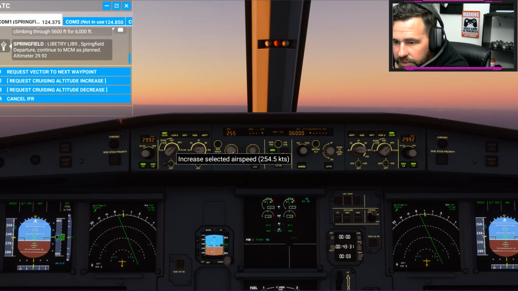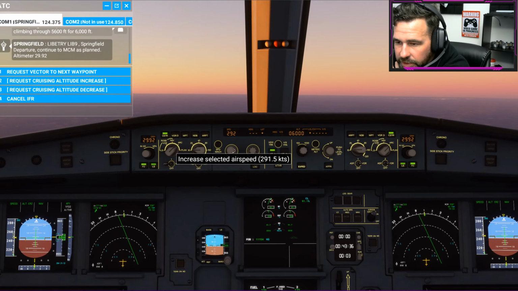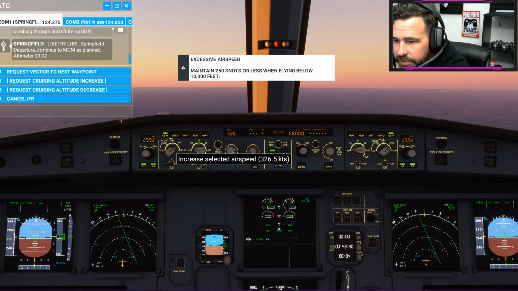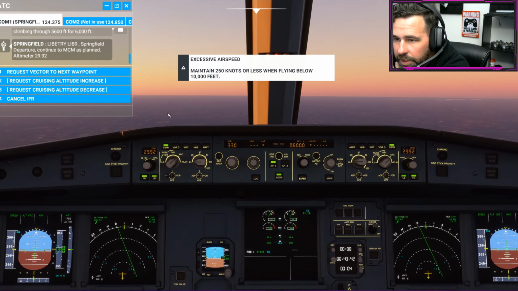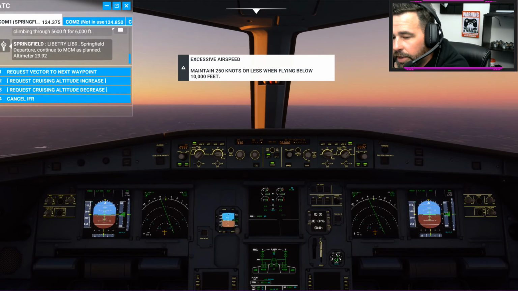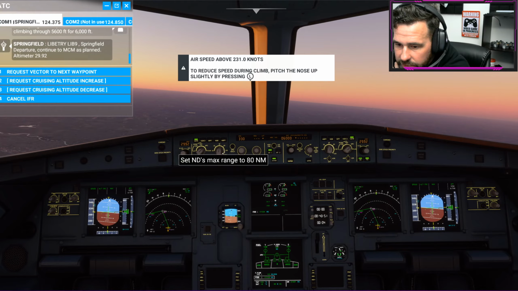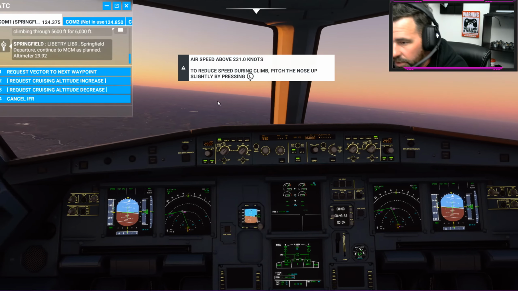We're at 6,000, so I am going to go ahead and get up to 330 knots, which you're not supposed to do under 10,000 feet, as this warning is saying right here. However, I just want to do this to show you guys some stuff.